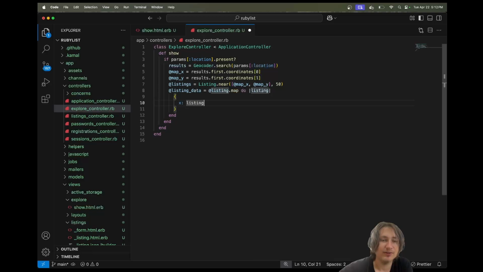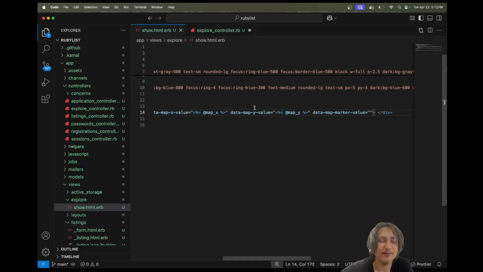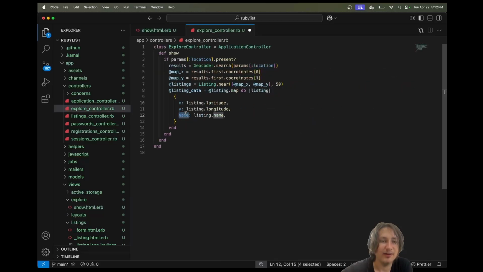So we can pass in the x. Now I know we did want to switch this over to latitude because that's the variable, but this is probably fine for now. So the x, the y is going to be the longitude, and then we're going to do the name, which will be listing.name. Or actually, since this might be just broad, I don't want to make this map controller confined to listings. Why don't we just say popup message? Then if you're going to reuse this code, you could just use the popup message. And this will be the name with the price. Let's do number_to_currency, listing.price. And this should be good.